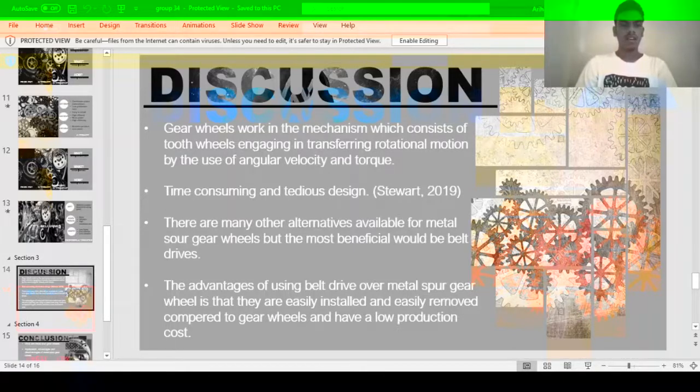Gear wheels work in a mechanism which consists of tooth wheels engaging in transferring rotational motion by the use of angular velocity and torque, and this is also a time-consuming and tedious design. Next, the alternative for the metal spur gear wheels. There are many other alternatives available for metal spur gear wheels, but the most beneficial would be the belt drives.